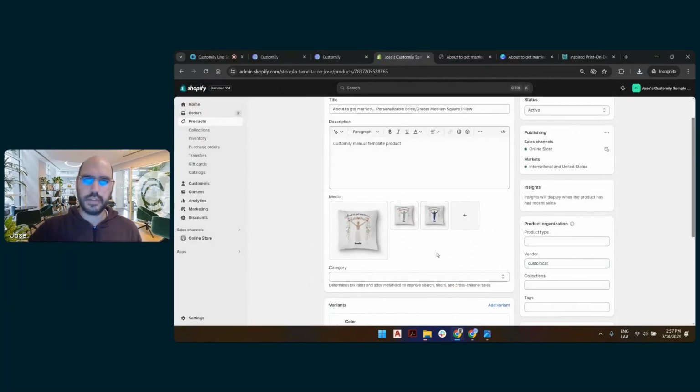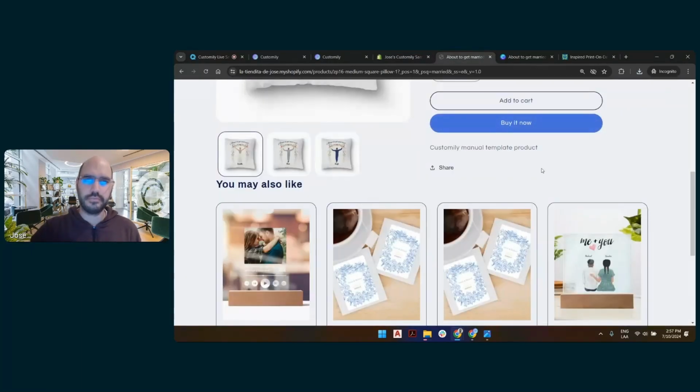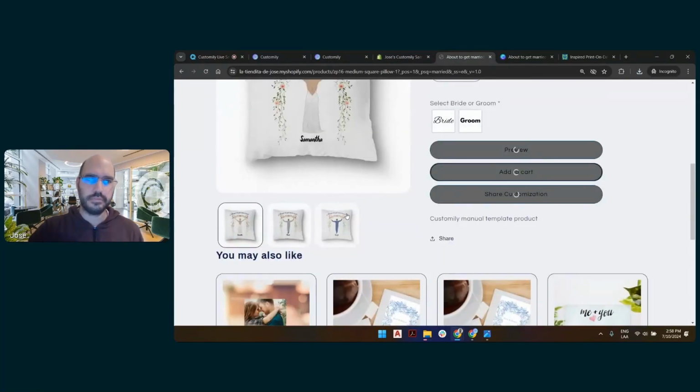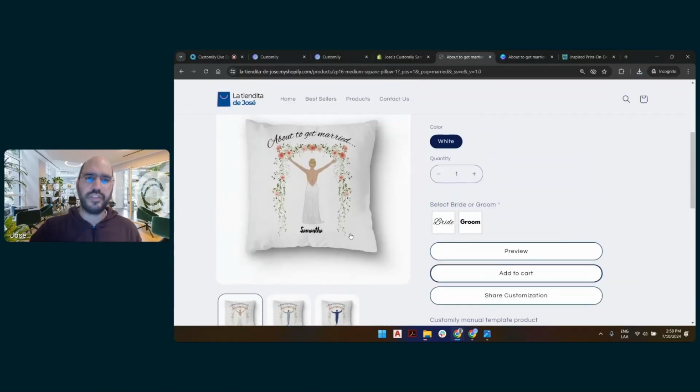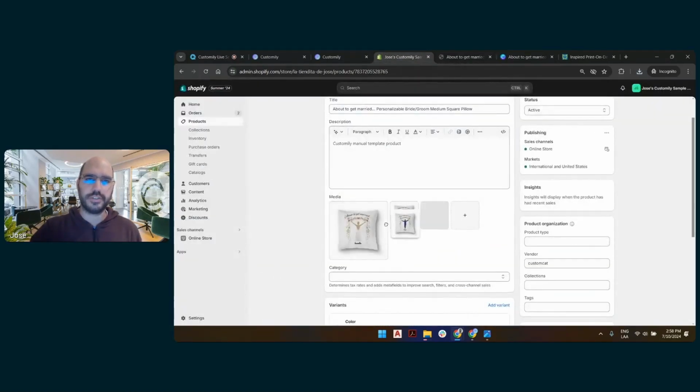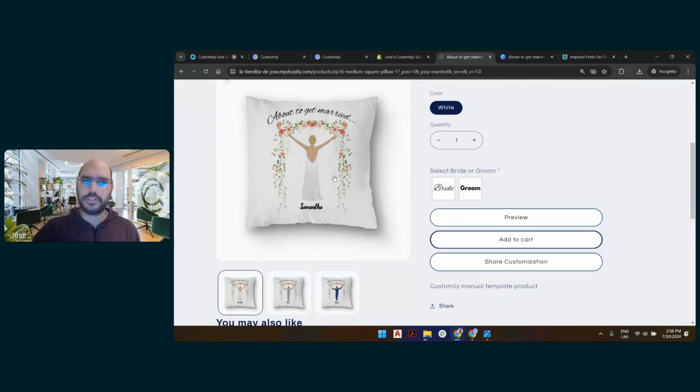Just like that. And they will appear in the gallery below here, like that. You can have as many as you want. You can even have lifestyle images in here, or feature those, because basically you can just put this to be the featured one or whatever. This is something you can arrange completely independently from Customily. Well, Customily will help you gather the previews really fast, because you can customize all the time and grab as many previews as you want.